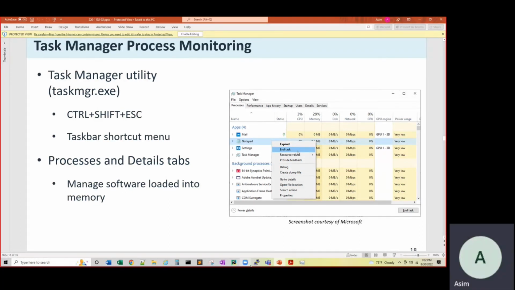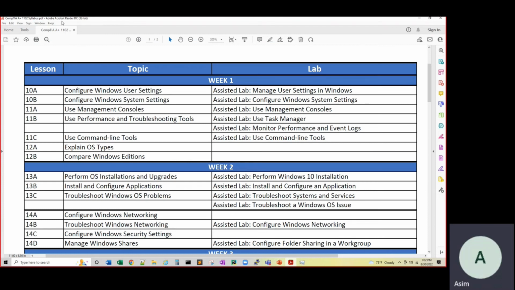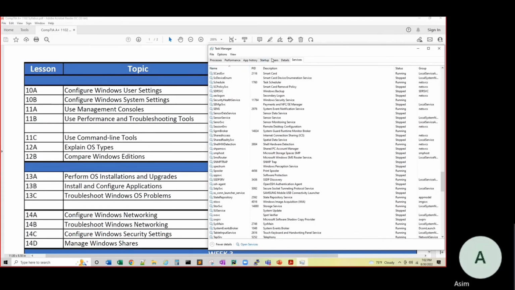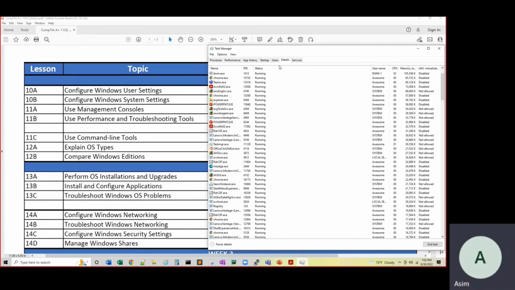So as an example, I'm using this PDF document, right? This Adobe Acrobat, where I'm looking at the syllabus. If I look at it, there is a process or a service associated with it, where it says, hey, you are running this application. Here is a process ID, and here's a status that it's running.